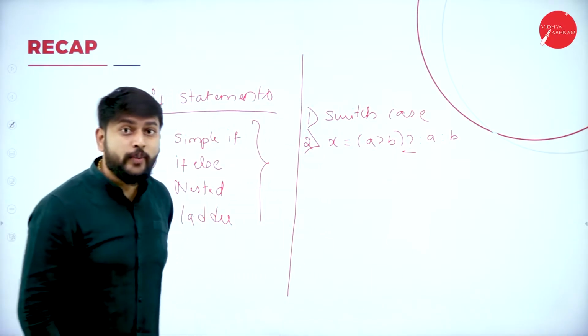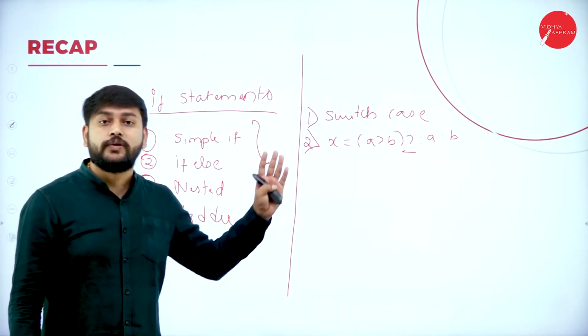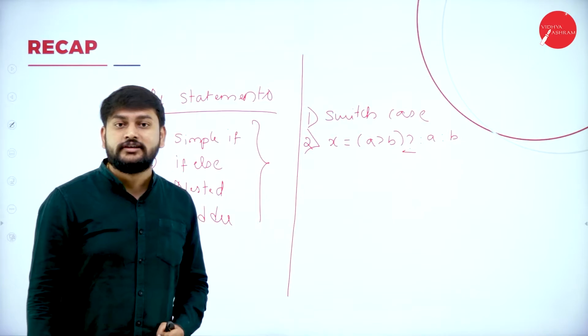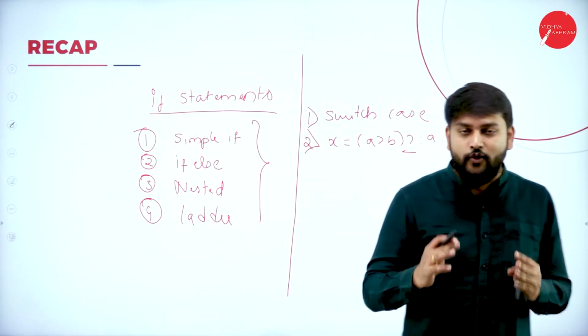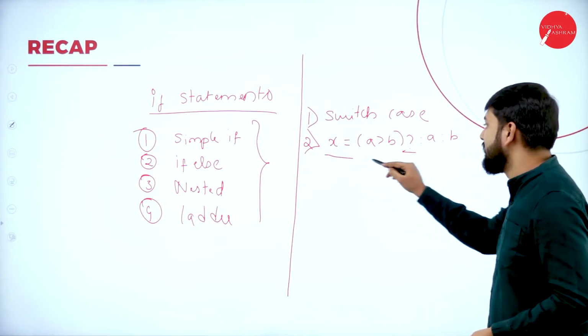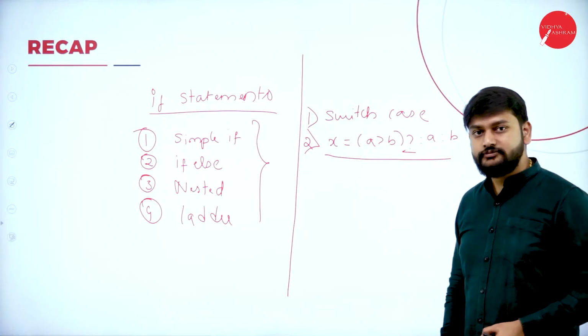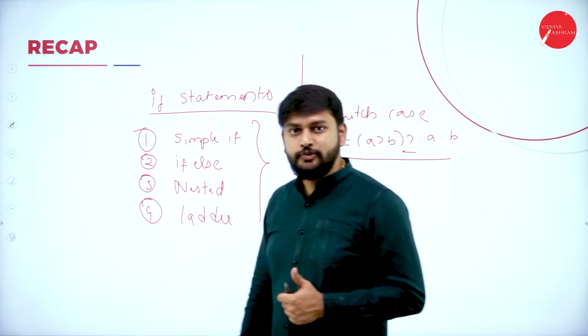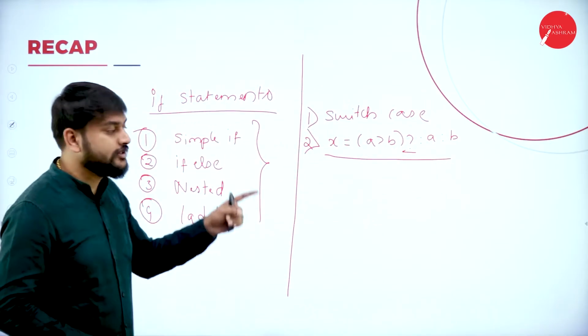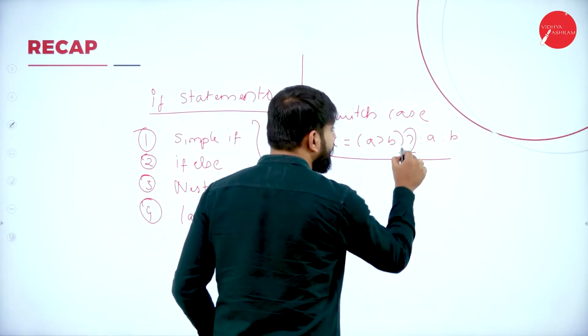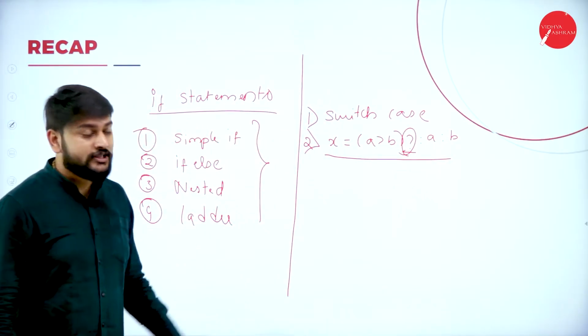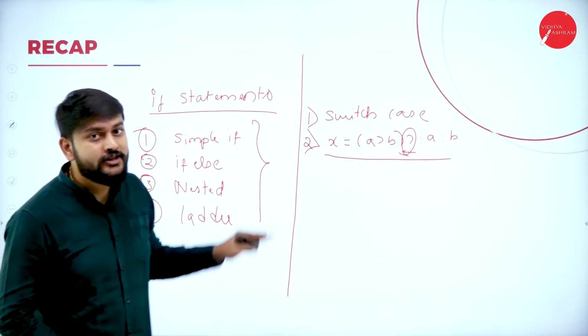Please go back and check what we have discussed about this. I will give you the hint. It starts with C. Think, what do we call this? Where do we use this? So please understand, this is what we call a conditional operator. Please remember this. This is what we have studied along with the switch case.